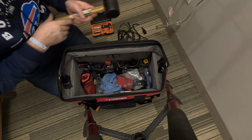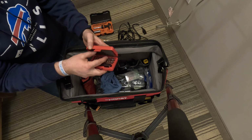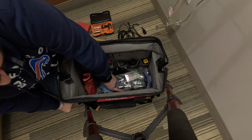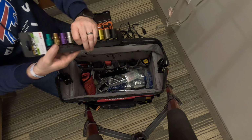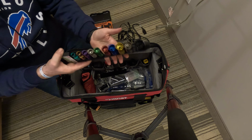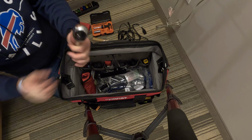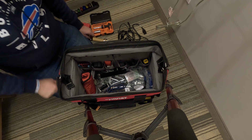Rubber mallet. Another small container with various bits. Another rag. I had these from Harbor Freight. These are colored sockets, but I think I might take this out of the bag because this is additional weight I don't really need with that nice DeWalt organized toolkit. This is a bigger wrench when you need a little bit more torque on something. This is great for that.